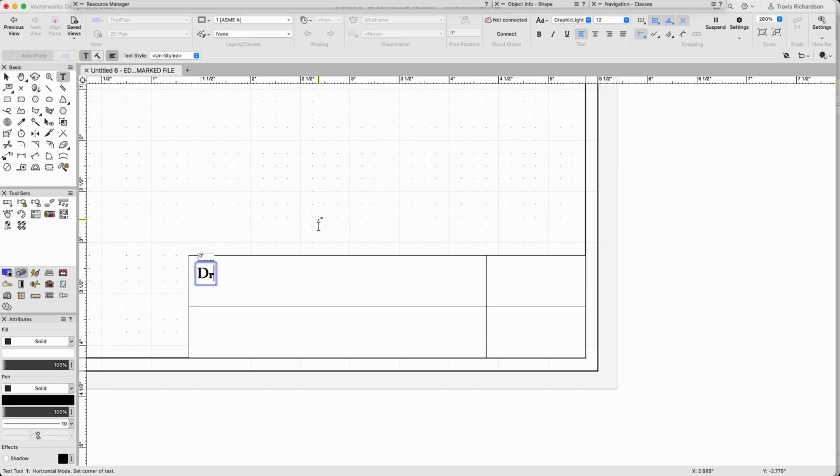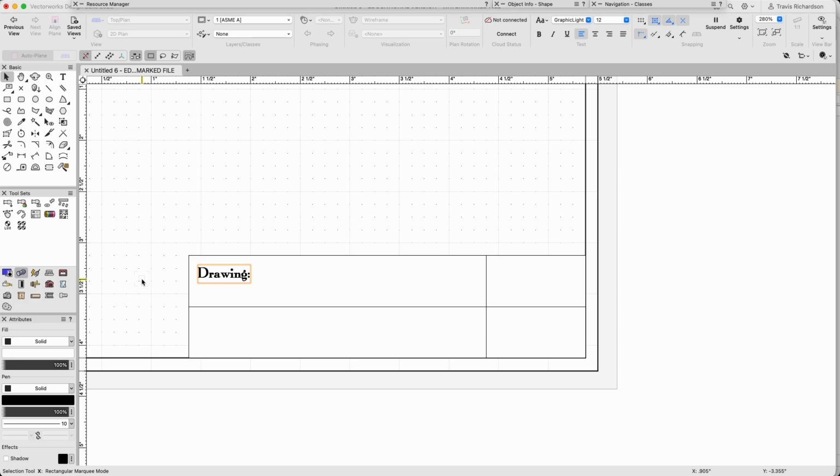And I'm just going to call this drawing. Basically, this will be the title of the specific drawing that this page is representing. Once I've got that set, I'm going to hit Escape to exit my text editor, but the text will stay highlighted because it's now a selected object, which is great. That's exactly what I want.